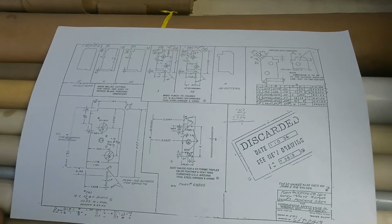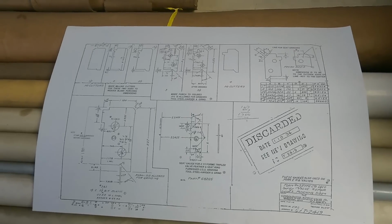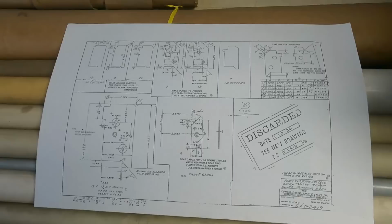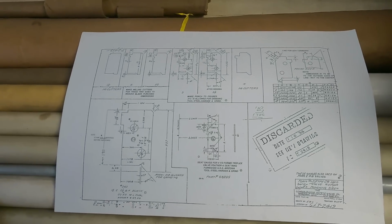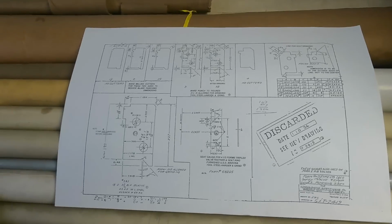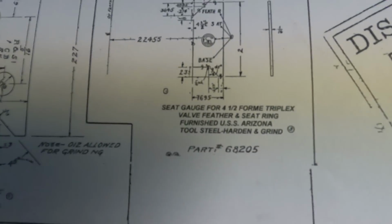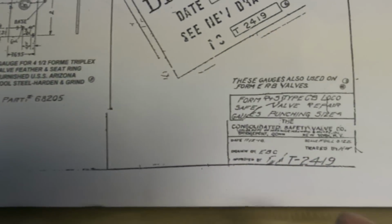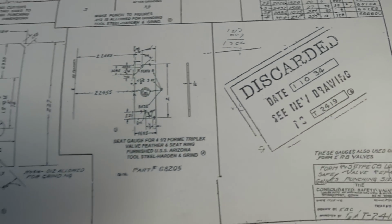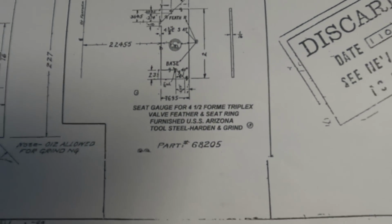So this is kind of neat. Bernie's got a pretty large collection of blueprints and drawings, and this is for a safety valve gauge. For the machining gauge, for the seats and the safety valve. So this is actually a gauge used for setting a safety valve. But what's really neat about this is this one was drawn specifically for the USS Arizona. It's got a date on here of 1916, and notice it was discarded in 1934 when this became obsolete. But this was for setting the safety valve on the USS Arizona.